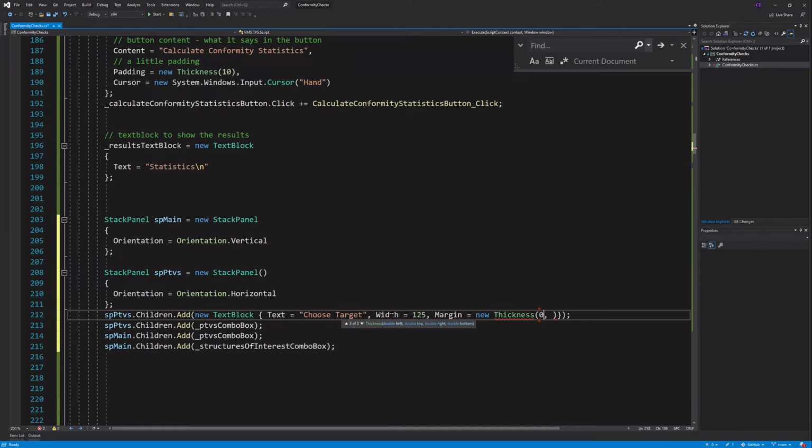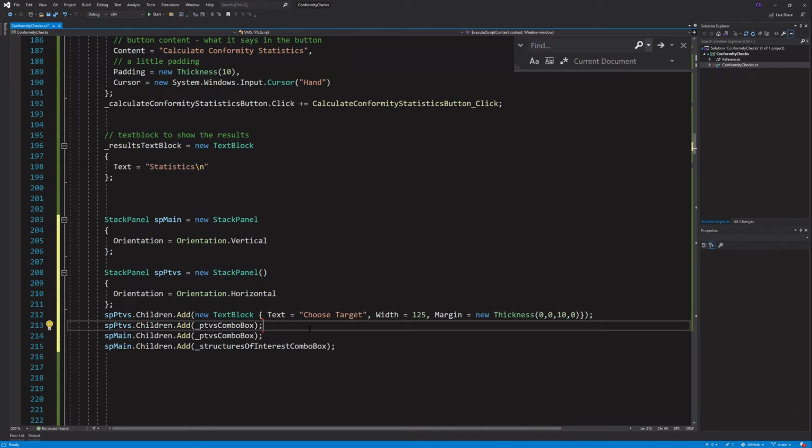We want to add margin to push the combo box to the right some. So we're going to add some margin to the right. So 0, 0, and then now this is to the right. So let's do 10. Whoop. And then 0. Okay.